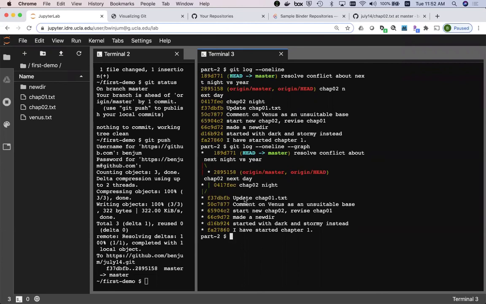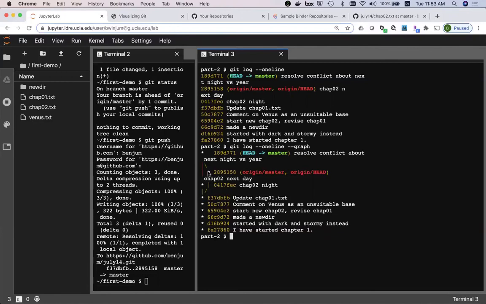So we updated chapter 1, and then we updated chapter 2 in 2 different repositories. So it sees that as a branching path. And then we tried to merge. We tried to push first, but we realized we couldn't push without resolving the conflicts. So we did a pull. We pulled from GitHub, and then we resolved the conflicts in our local repository and we committed them. So what it's currently pointing to is the resolution of those conflicts.